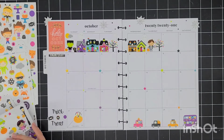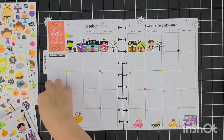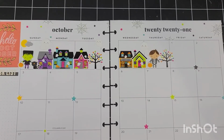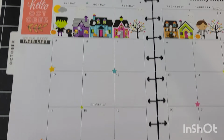And of course, trick or treat, you either get a spider or candy. I thought that was kind of fitting to place that there along this little sentiment. Added more stars for good measure because why not? The more the merrier. Wait, that's Christmas. Anywho, here is a close-up, guys. It's so stinking cute. And we're going to move on to the next spread.